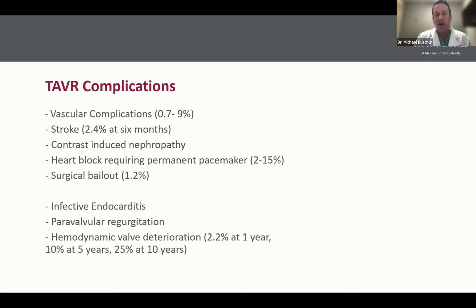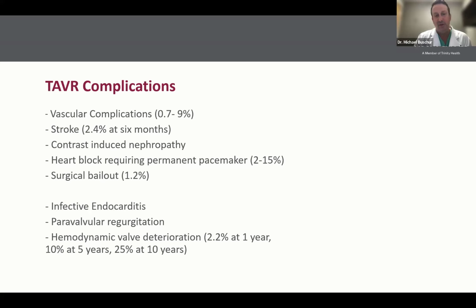Heart block is probably the most common complication that we see. When we put in a new heart valve, whether it's with TAVR or a surgical aortic valve replacement, where that aortic valve sits is right by one of the conduction parts of the heart. And that new valve can kind of impinge on that conduction system, leading to low heart rates. Most of the time, the heart rates overnight pick back up, but anywhere from about 2 to 15% of the time, the heart rate stays low to the point where we have to put in a permanent pacemaker. Now, with TAVR, recently it averages probably around 4%. The 15% was our initial generation of valves that we used, and it was much higher back then.